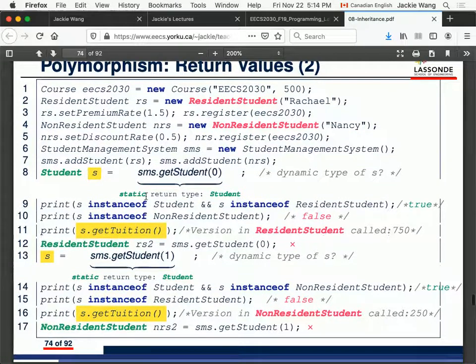This is the example we went over in class last Friday. Look at line number 9 and line number 10. Again, we talk about instanceof, so that is also good practice for you to check out. How do you answer the instanceof questions? You have to trace the object structure to see what the dynamic type is for that particular variable.